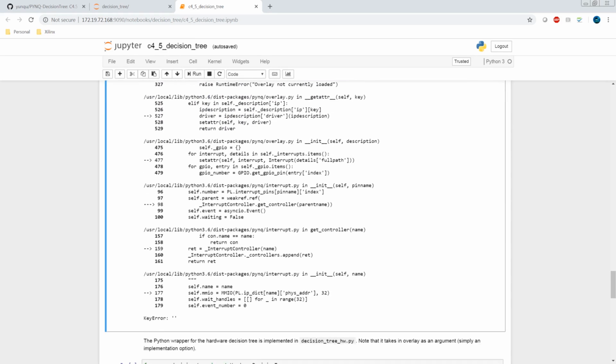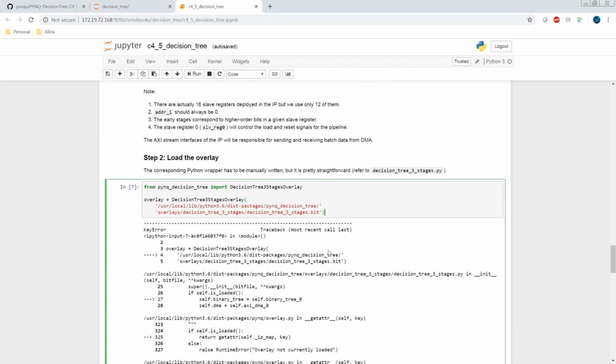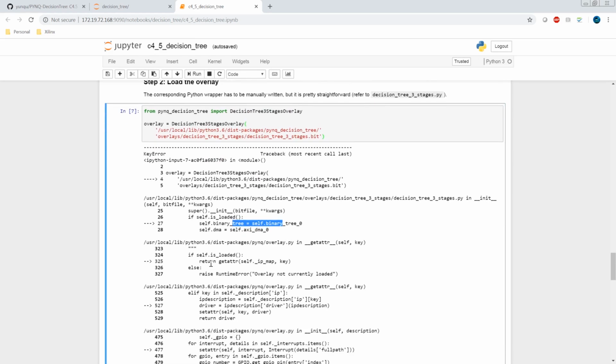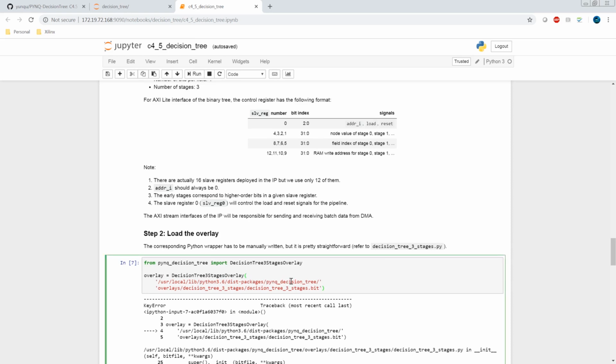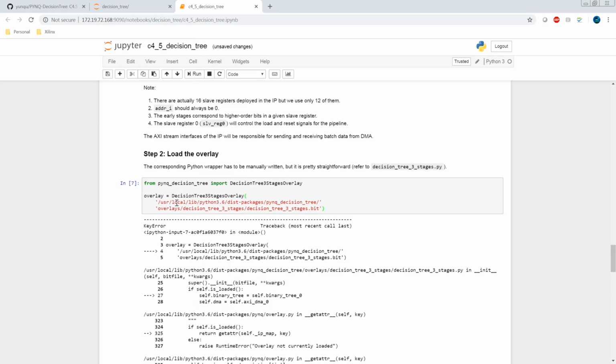So let's check the overlay class, what it has. Self.binary tree.